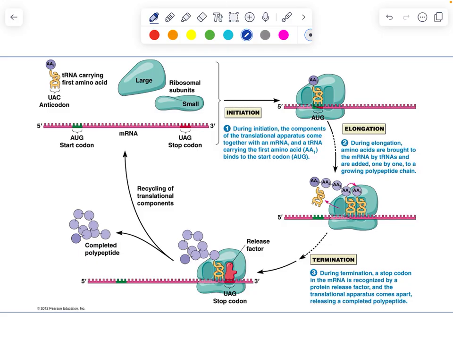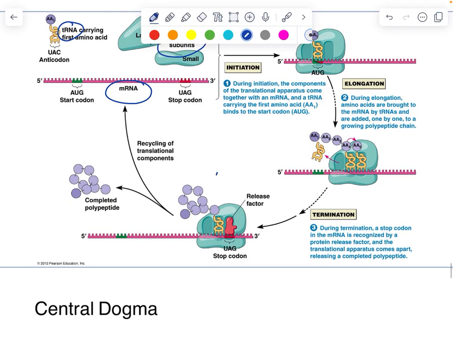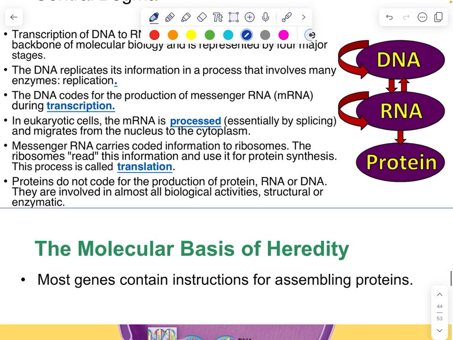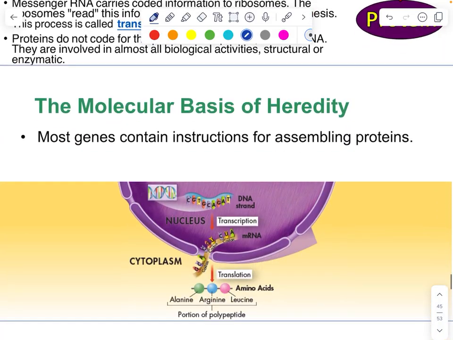What I will test you and quiz you on is that mRNA brings the instructions to make the protein, rRNA builds the protein, and then tRNA is bringing amino acids. And then the amino acid structure determines the completed polypeptide. Shape determines function. Okay, and this just kind of summarizes what we've talked about.